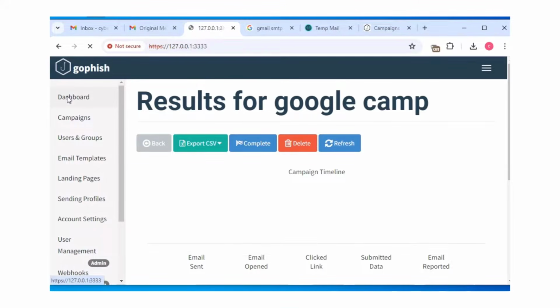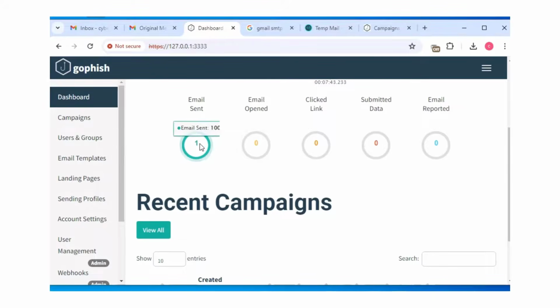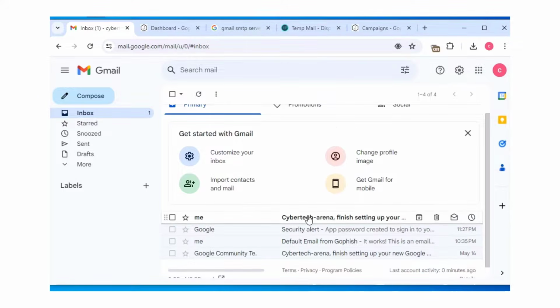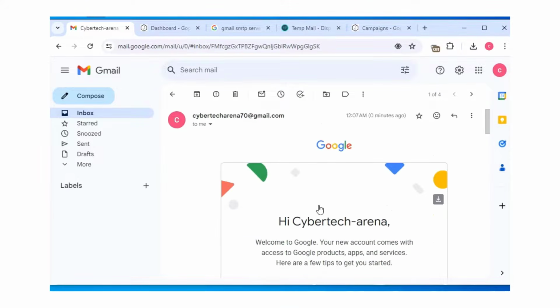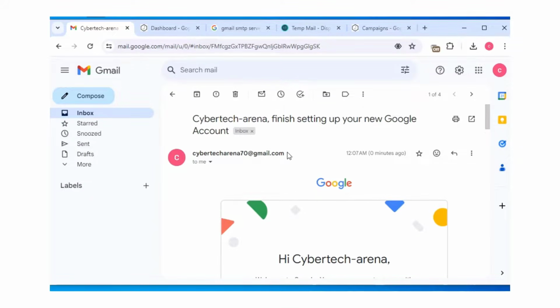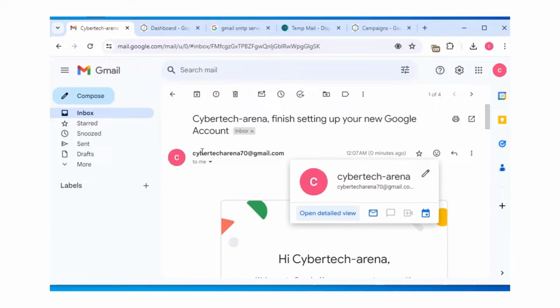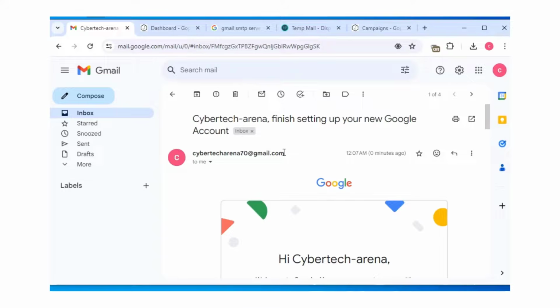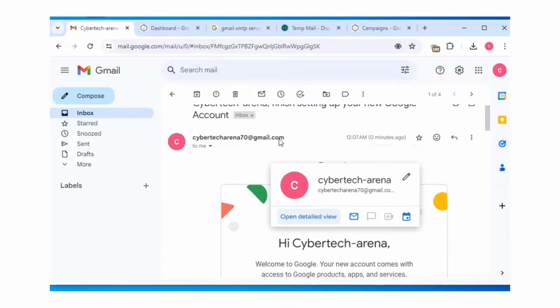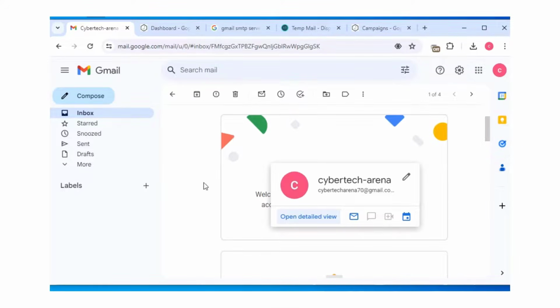So we go to the dashboard and, as you can see, it says email sent. Let's go to the email we put. Just wait. Okay, we already received the email here, and you can see it's from the same email. You understand? When people are trying to phish you, they are going to buy a domain and host it on a VPS server so they can spoof the email. This is for educational purposes. I'm using my Gmail account and the Gmail SMTP.